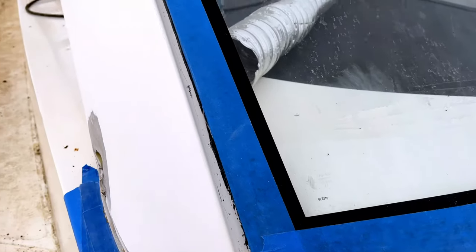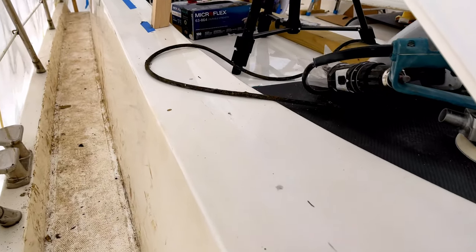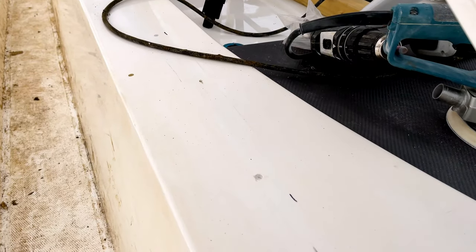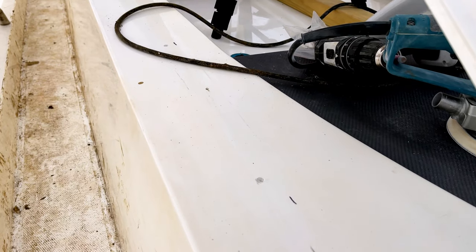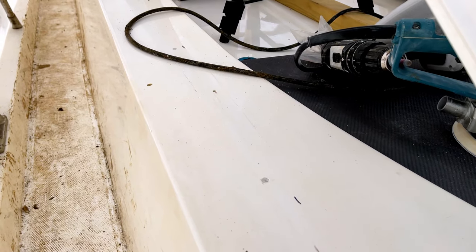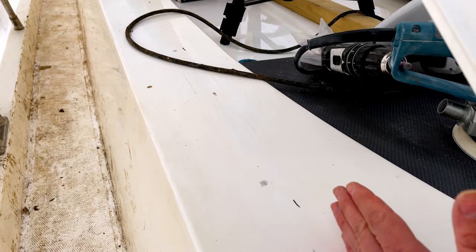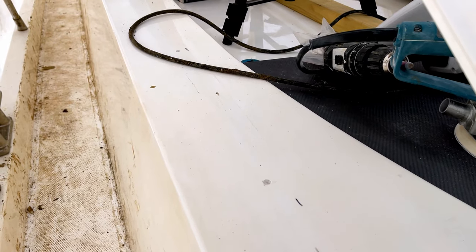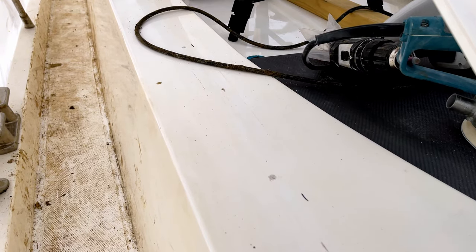And while I've been doing that, Richard has been going along and dishing out all of these little holes that we've got here along this side and the other side. So he's going to tape around them, and drop some epoxy resin in there. These holes are actually on the inside, so the window will cover them, so we don't need to worry about gel coating them or anything like that. So epoxy resin in there will be absolutely fine.